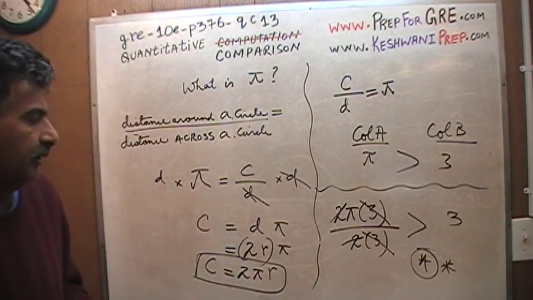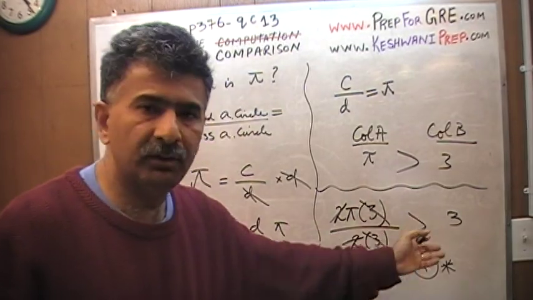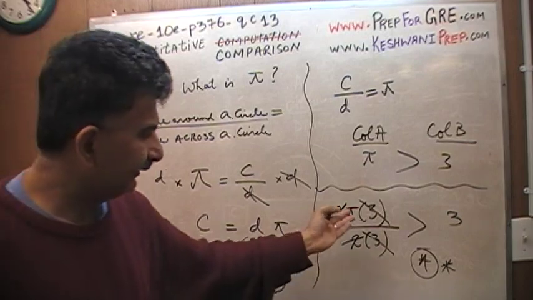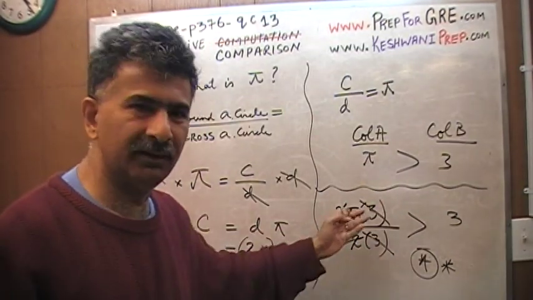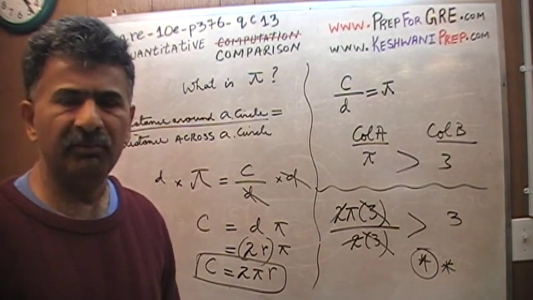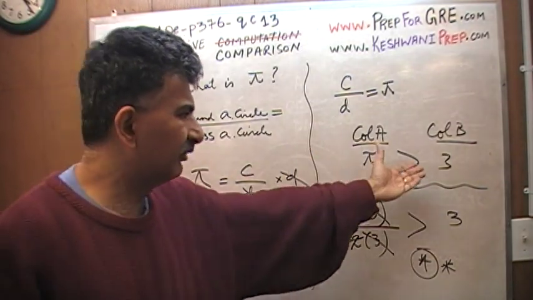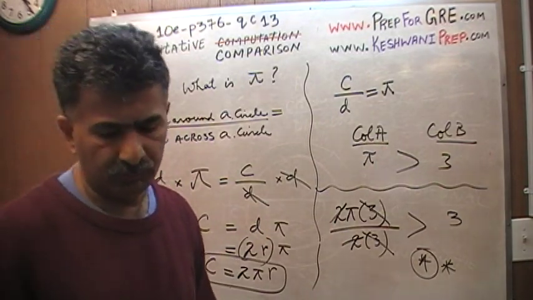And if you're sitting there wondering, why is this guy making such a big fuss? Why can't I do it this way? You can do it this way, but it does not hurt to understand the concept behind it. This is doing it in a mechanical way, like a robot, like a nerd, without actually appreciating what is behind it. What is behind it is the fact that they want you to compare pi versus 3. Even though it's question number 13, that is all they want you to do.